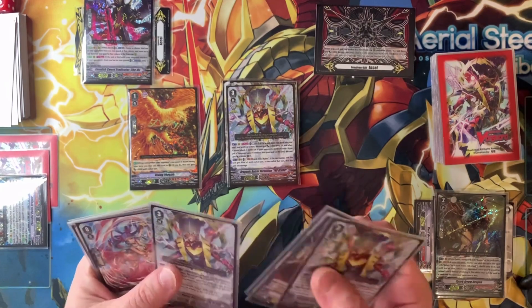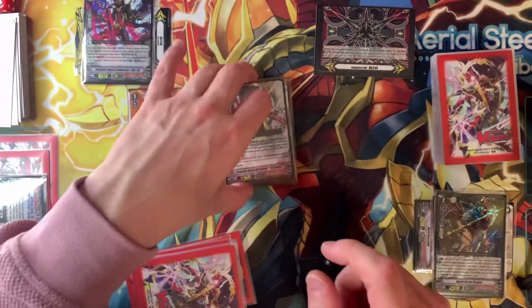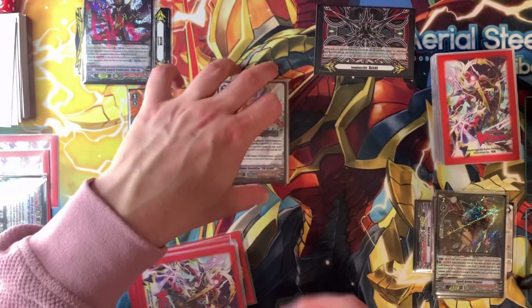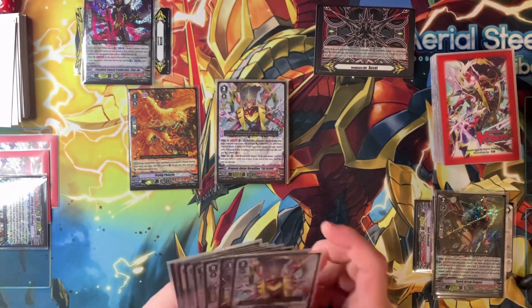Let's put, where is it? There we go, him into our soul then. So now we got 2. Now we can do our double Soul Blast. And this guy also gets an additional 15k, a crit, and an extra drive.